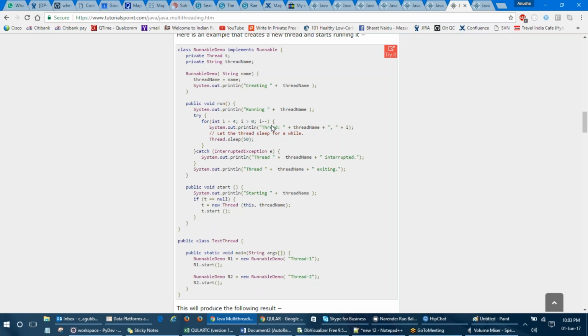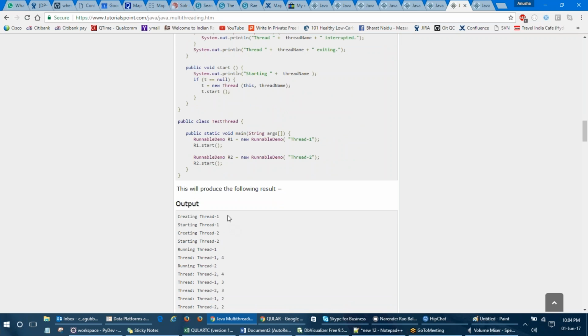Here we are creating multiple threads, with the running thread name. We are running four threads here and waiting for some time. As I said, each thread is independent of the other. While one thread is running, in the middle I can start another thread. That is also possible.